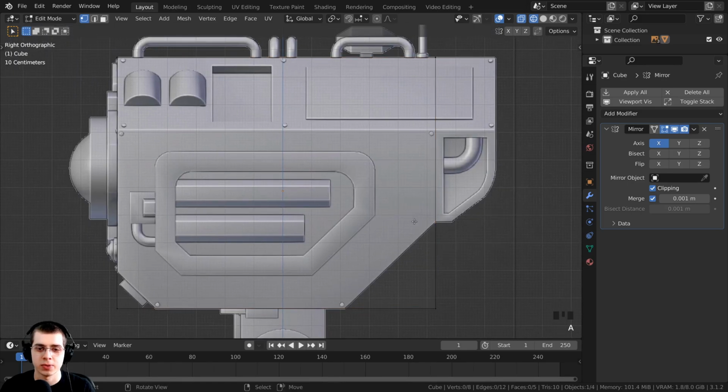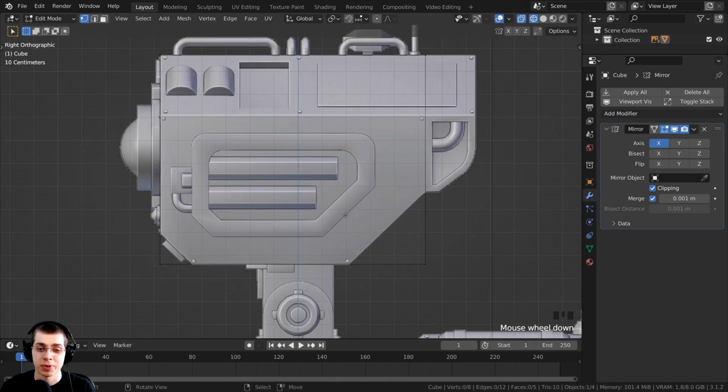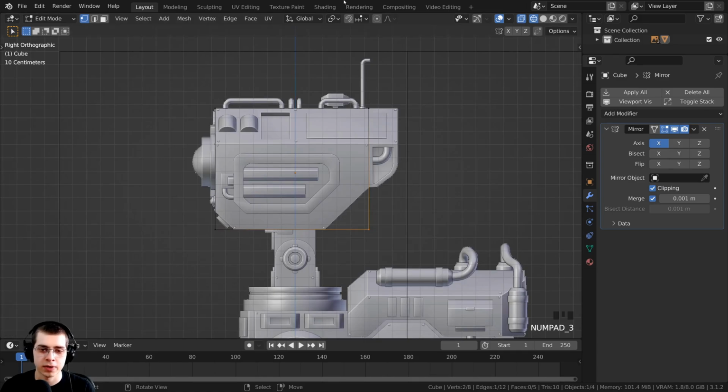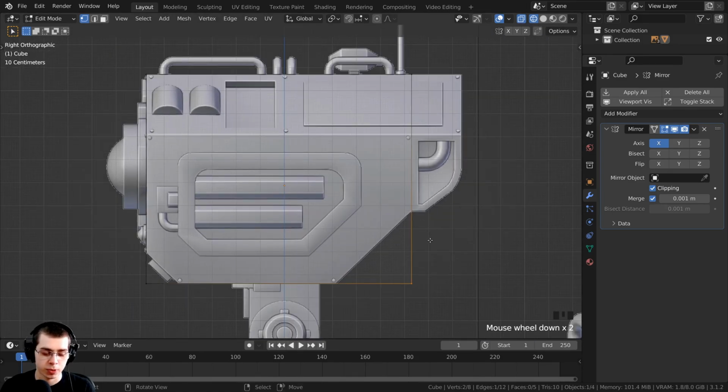So I can press A to deselect everything, and then let's press B for the box select, and I just want to box select these vertices right down here, and I now want to add a bevel right here. So I'm going to add a bevel along this edge right here. So I'll press 3 on the numpad to go to side view, kind of zoom in here, and then I'm going to press Control B. So Control B is going to add a bevel, and I can just bring this out, move your mouse to bring it out, and I'm just going to stick it right there so it fits the reference, and then just click to place that right there.